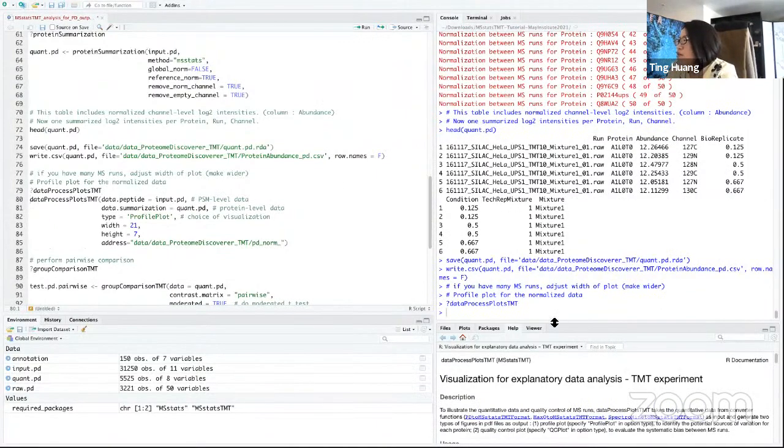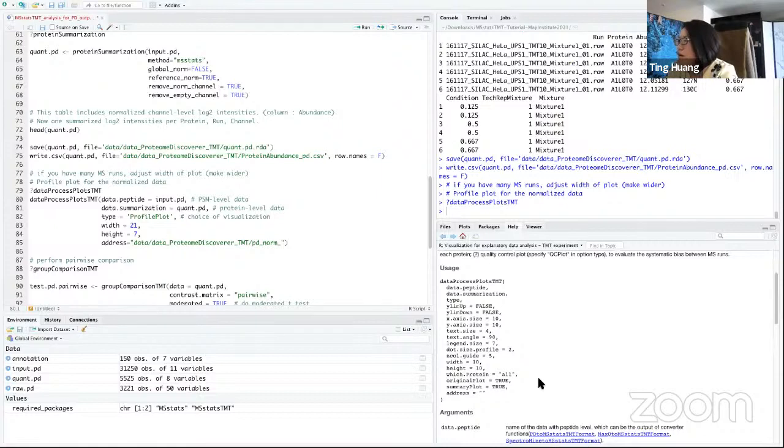Let's see what this plot does. It's very similar to MSstats, and it also has many options about the size, font size, and the upper and lower limits of the x-axis or y-axis.